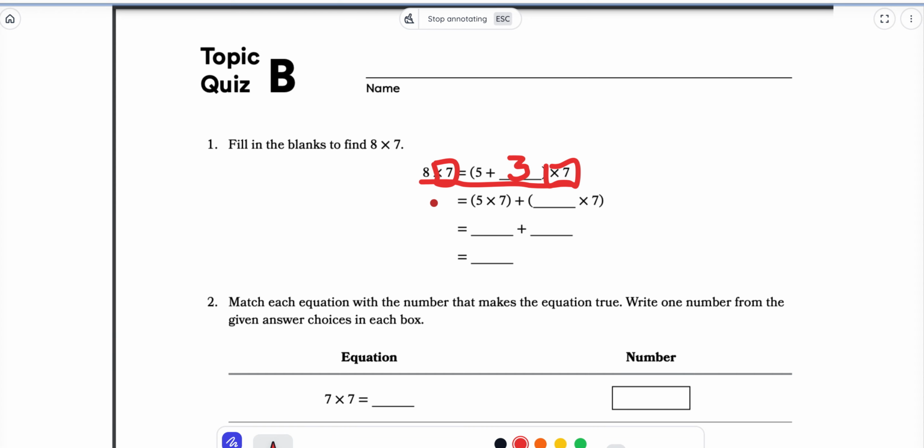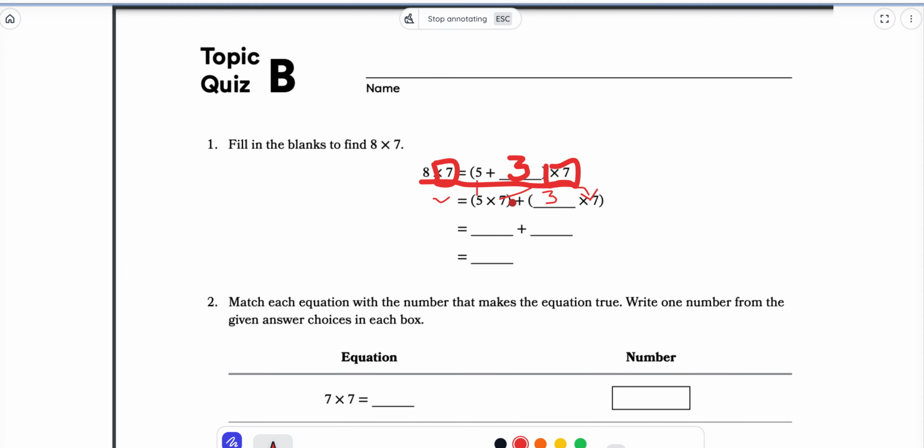Now we're going to come down to the second line here. Okay, we're here. We're right here. So now we don't need to look at that side of the equal sign. 5 times 7 plus blank times 7. Remember what I told you. Everything gets brought down. The 5 came down. The constant came down. So what needs to come down? Angel? 3. 3, exactly. The 3 needs to come down. And, of course, the constant came down.